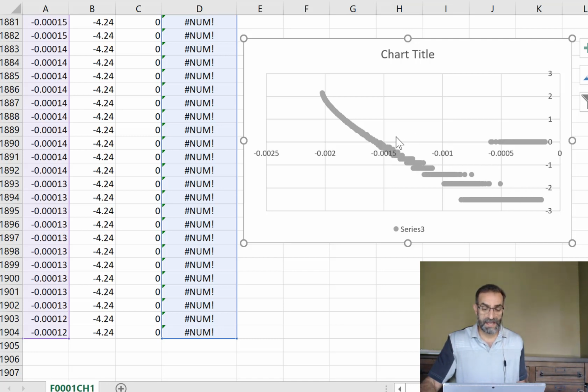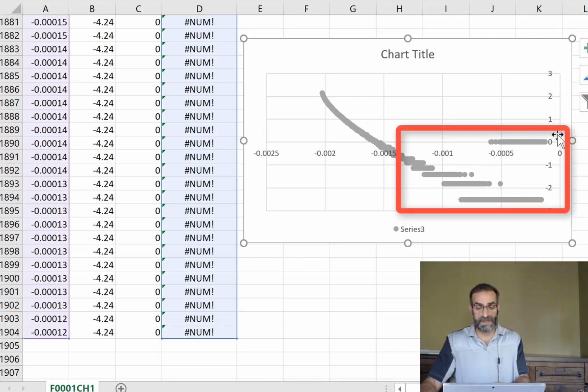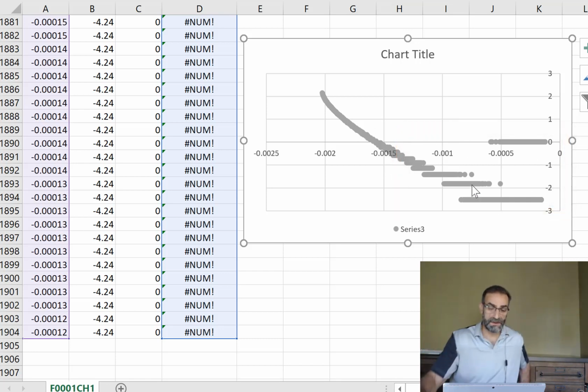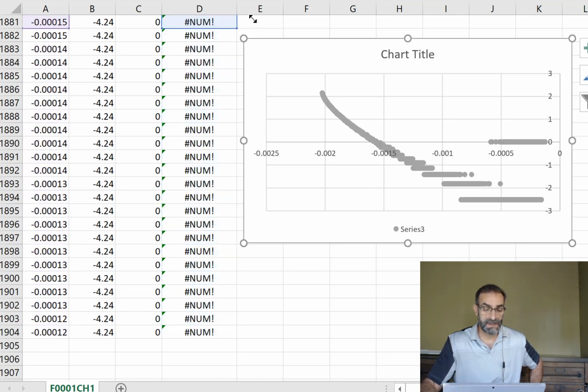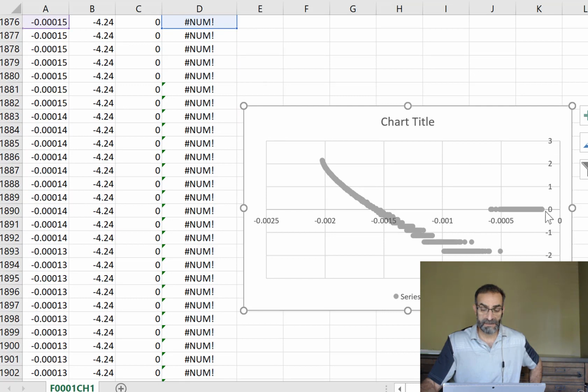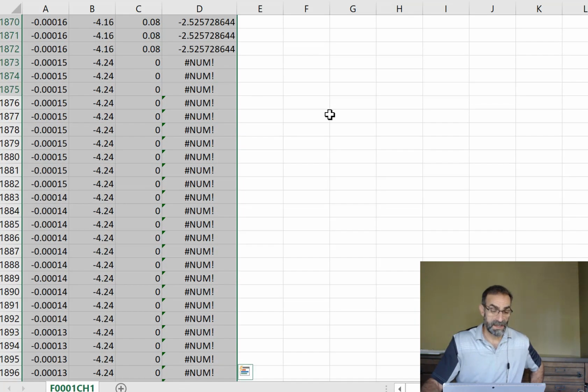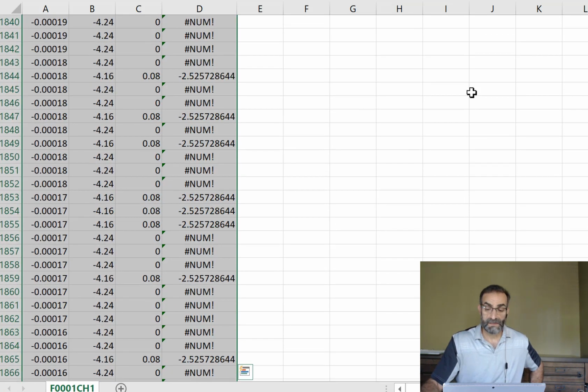I would trim this way down. I would cut out almost all this stuff where that tail starts to fan out. So I'll show you what I mean. Let's just start moving these up. You can see we can start to get rid of some of the data here. But I want to go to maybe 0.0015, kind of right around there, negative 0.0015. So I'm going to just get rid of this, and we'll do it again.